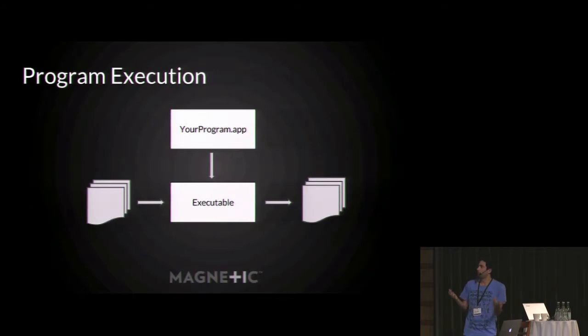But I'm sure most of you know, computers don't execute text. Computers execute executables, and executables are streams of instructions that the computer knows how to execute. So you have whatever program you wrote in whatever fun language was popular when you wrote it. And then there's some process for translating your program into an executable that your computer actually knows how to run. And it's that executable which is taking in your input and spitting out your output.